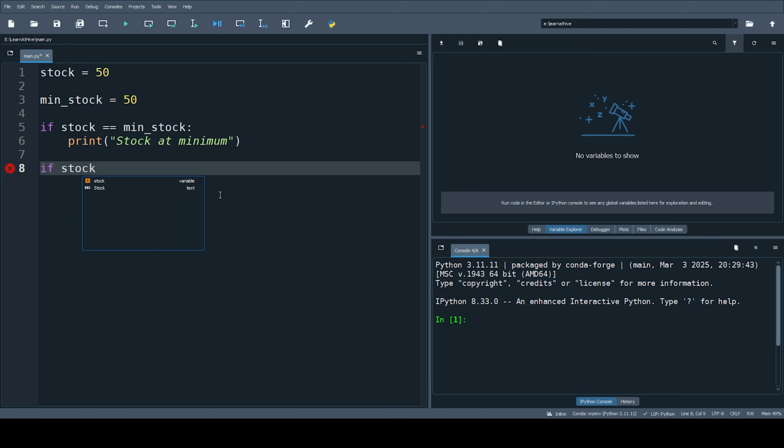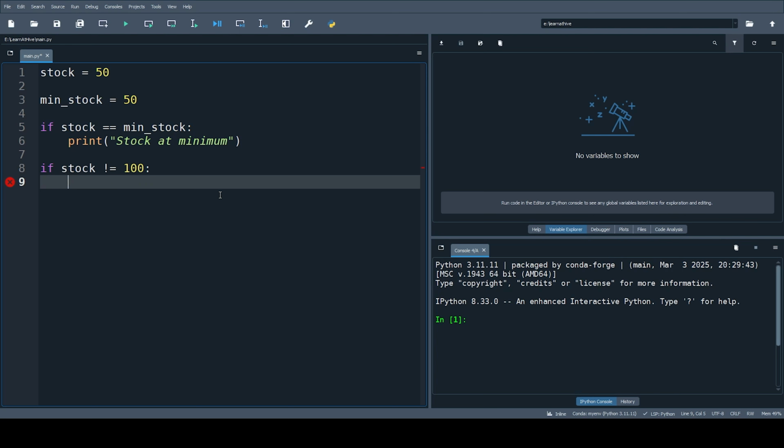If stock is not equal to 100, print stock not full.